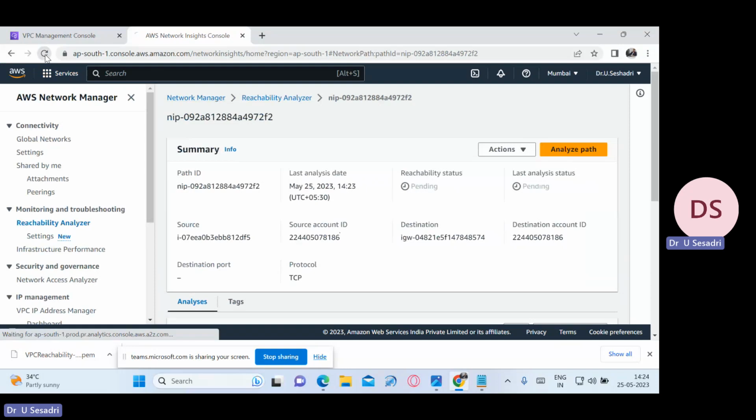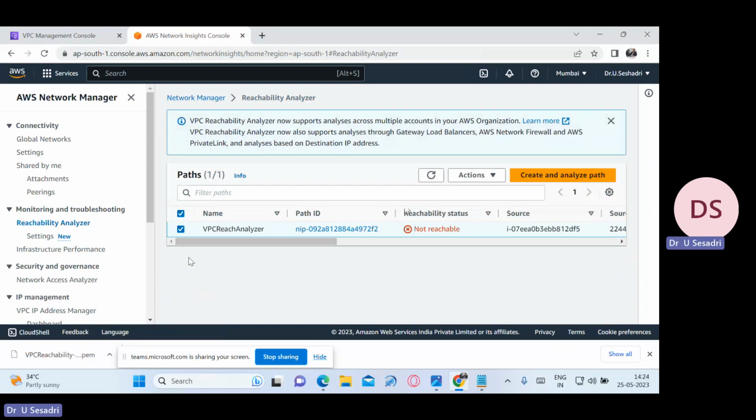Wait for few minutes. That is, I am removing the internet gateway in routing table from Linux server to that one. Now we can check it.